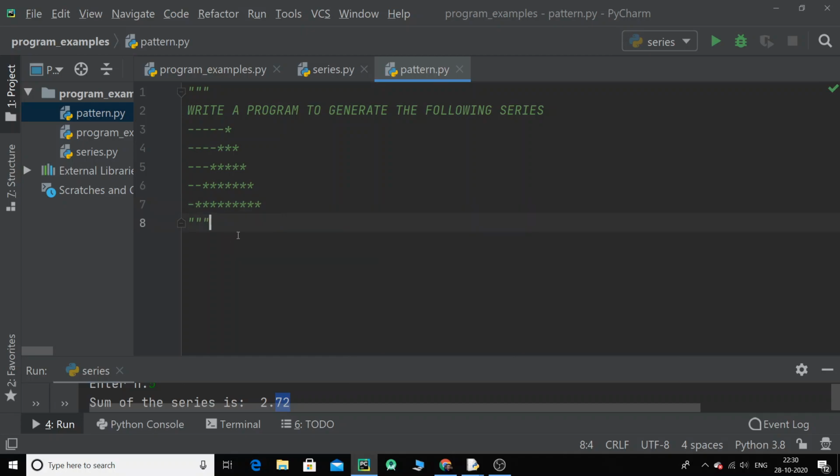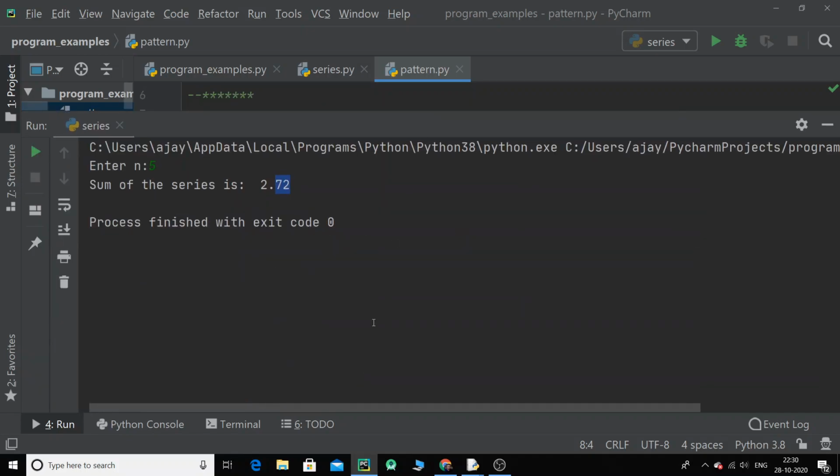Now this is a pattern, it's a pyramid of the ASCII character, that is the star character in simple language. So what I need to do is develop a program which will generate this pattern. Okay, now please understand the console, the place where we normally generate the output. This is the place where we generate the output.